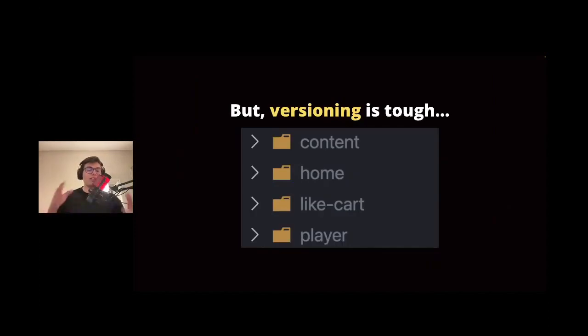And of course, now that we understand what micro frontends let us do, you might be thinking, hey, Daniel, how do I apply it? And probably use NPM packages. Well, versioning is tough, right? So let's say we have those four different projects, and we are deploying them using NPM. And let's say in the homepage, I updated the header, and the header is also being used in the content page. Obviously, right? So if I'm using an NPM package, I will have to redeploy my homepage, and also deploy my content. Or let's say the header is being used not only in the content, but also in the like card on the player. It doesn't matter. They have dependency between each other, and you have to update or redeploy them to show the latest changes.